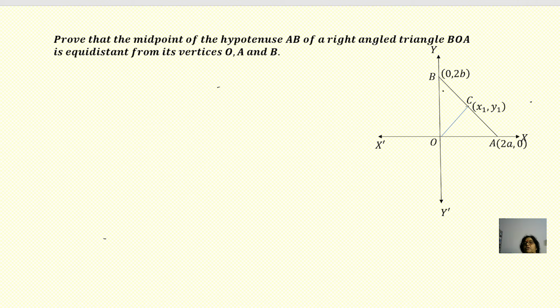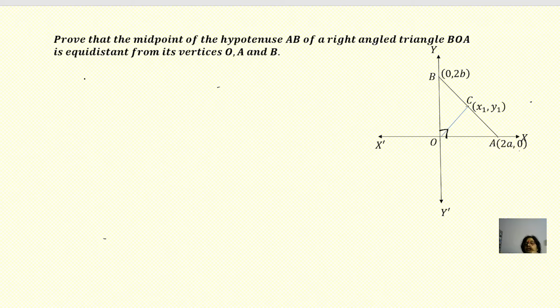if we get a question without the figure given, then the best thing that we can do is choose the axes as two sides of the right angle triangle so that the origin becomes one of the vertices. And when we take the two axes, because here the coordinates are given on the x-axis, the y coordinate is 0, and on the y-axis, the x coordinate is 0. So now the first thing that we need to do is, C is the midpoint of the hypotenuse AB.